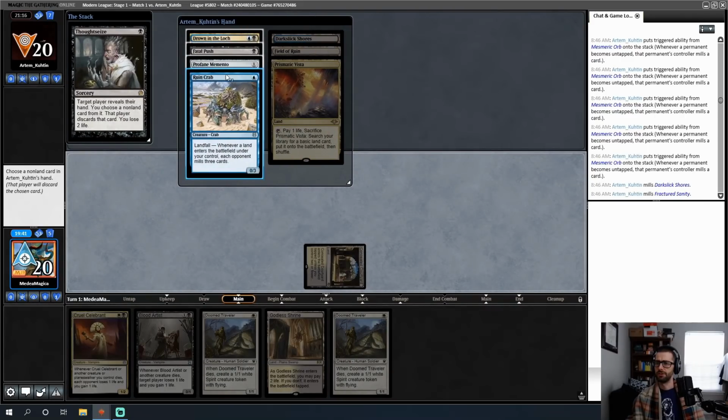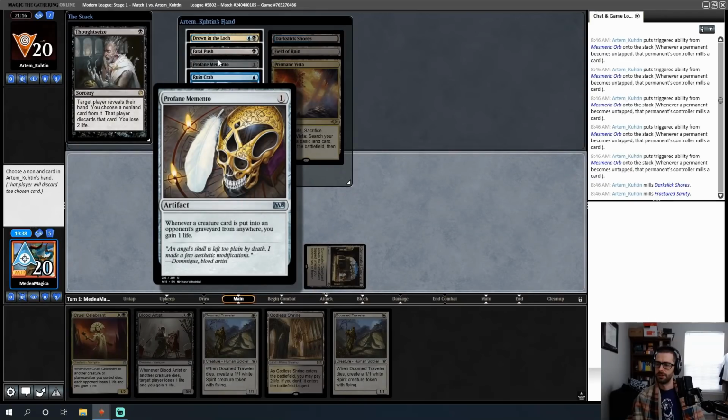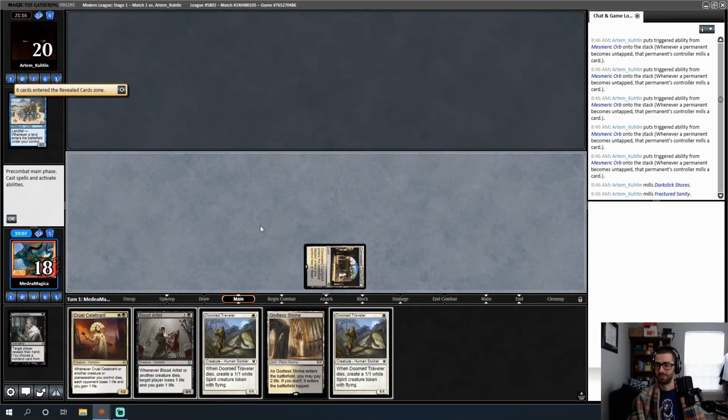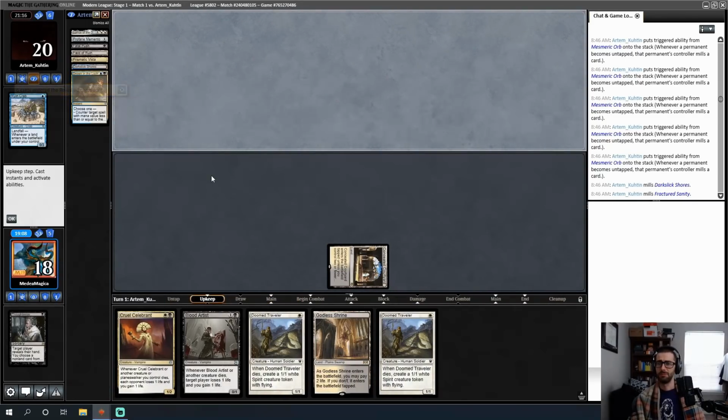But if I do this, I don't know what this card is. Whenever a creature card is put into an opponent's graveyard from anywhere, you gain 1 life. That is oddly specific and hateful on my deck. Wow. Okay. I thought I was taking Ruin Crab when I looked at this hand, because that's their mill thing. I think I still need to take the crab. The crab is what wins them the game, but, like, damn, Profane Memento is very good against me.